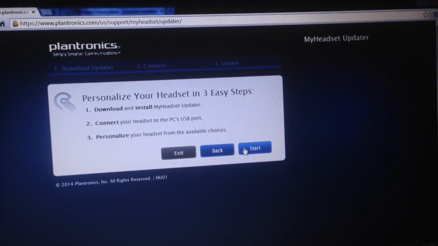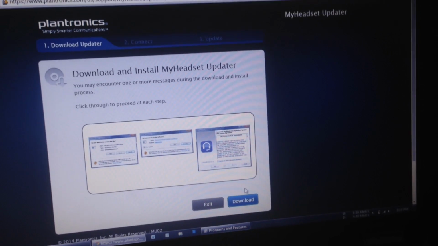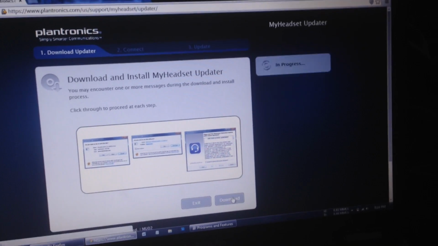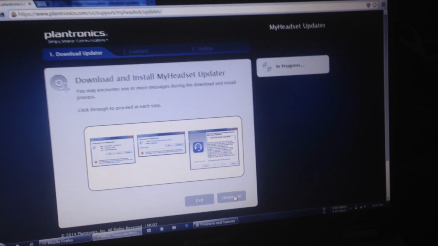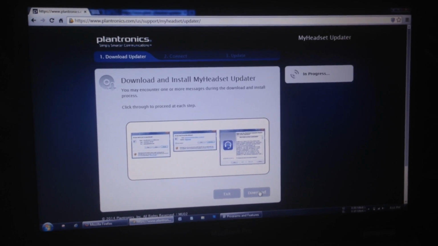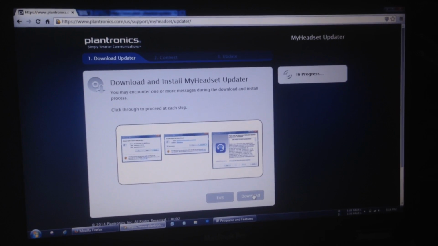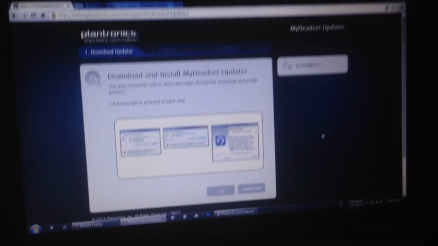And we click Start. And again, we click Download, and let's see if anything happens. Nope, nothing. No option to download the software, no option to run it, nothing at all.